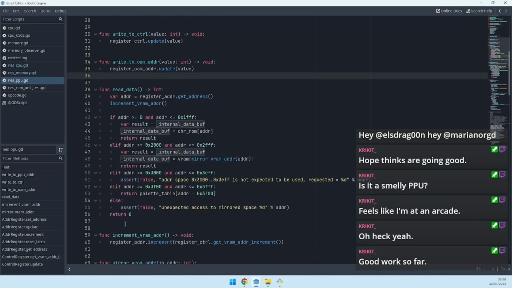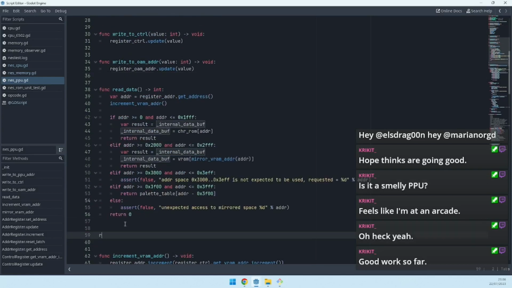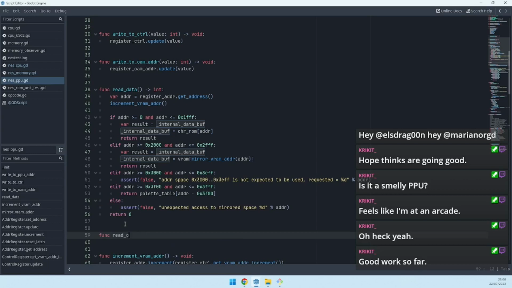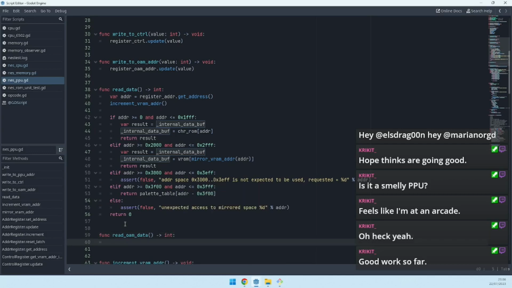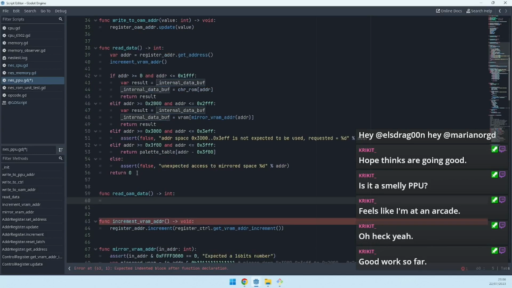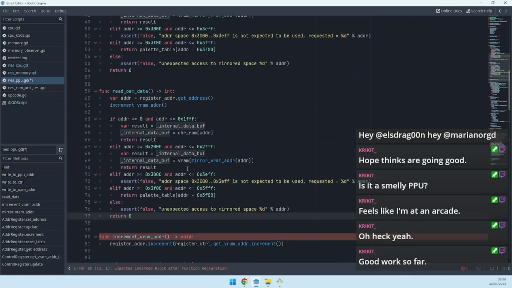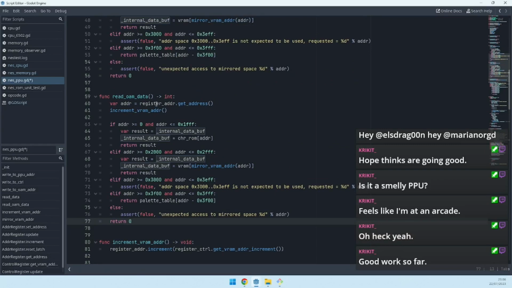And we have read data, and now we are going to make func read OAM data, integer. So let's copy this and change it to match the OAM data. Register address is register OAM address.